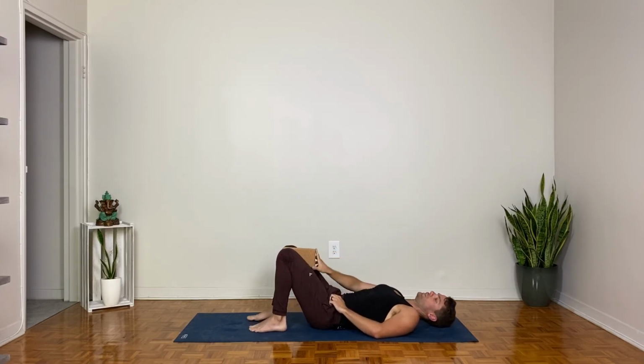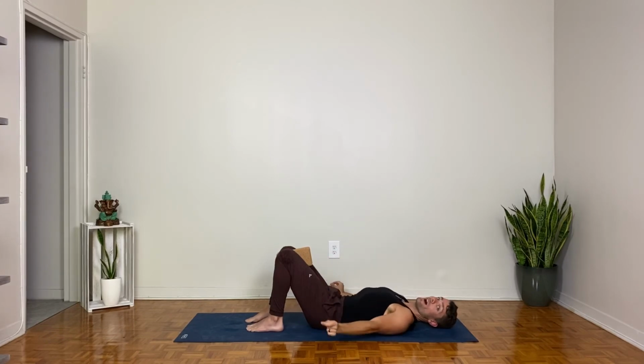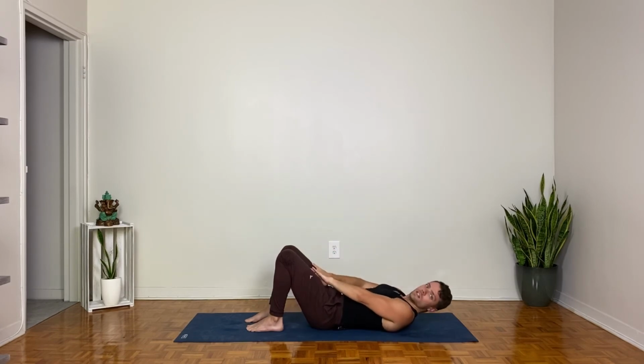So this acts as a little bit of feedback so that we can really get that tone of the inner thigh muscles that we want for these back bends. So the squeezing of the block with the knees, coupled with the action of sliding the heels wider, is going to keep our thighs and our knees in track where they need to be for these back bends. So if you don't have a block, totally fine. Just self-palpate the inner thighs here until you can feel them tone. So the knees don't touch, the knees stay separated, but the inner thighs tone. Easier to feel with a block.